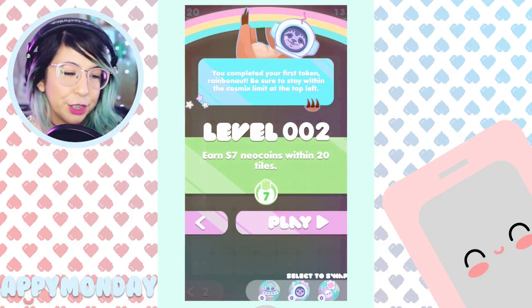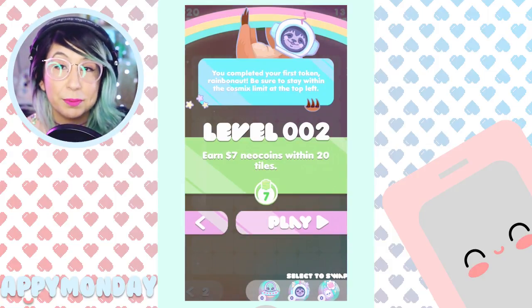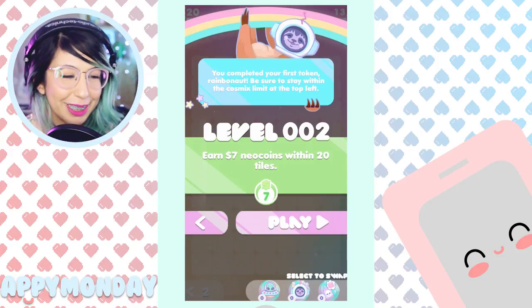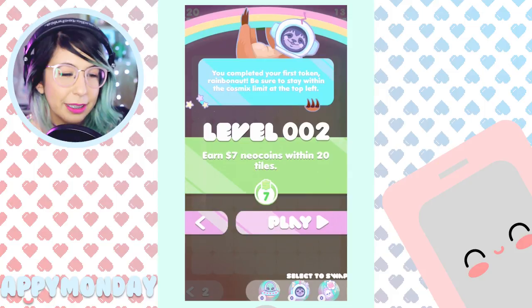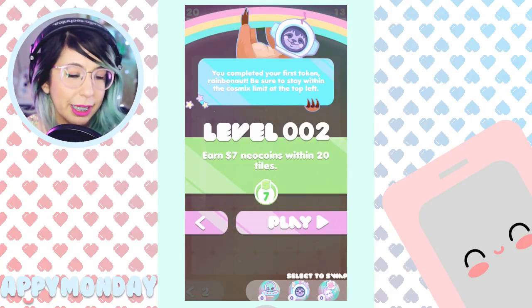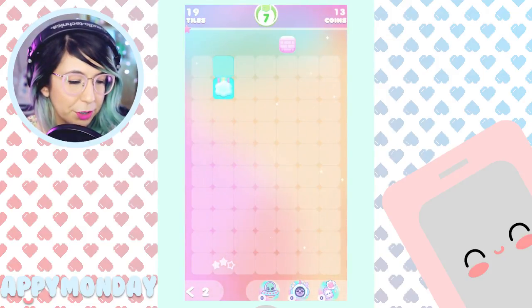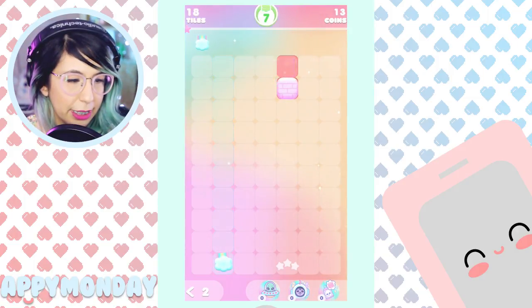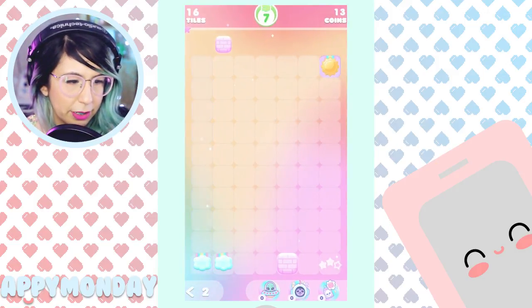You completed your first token, Rainbow Knot. I'm kind of obsessed with that. Be sure to stay within the cosmic limit at the top left. Level 2, earn 7 Neo coins within 20 tiles. So, okay, I think we know how to play this. Shall we put this down and swipe down to get those down? Right? So let's swipe that down.